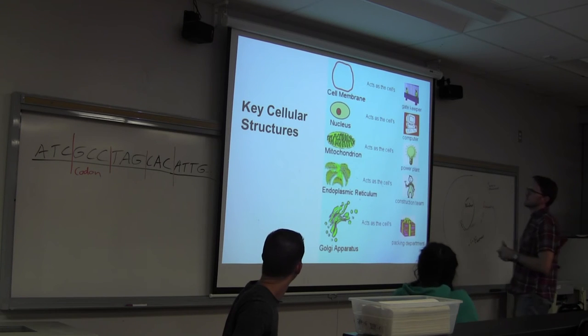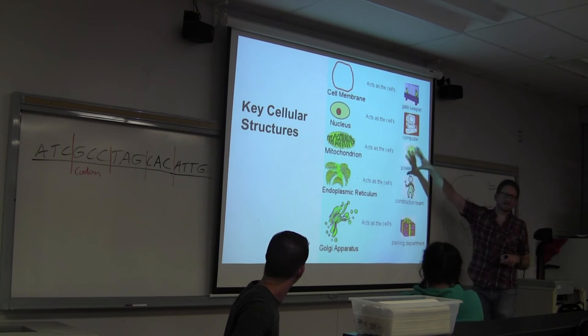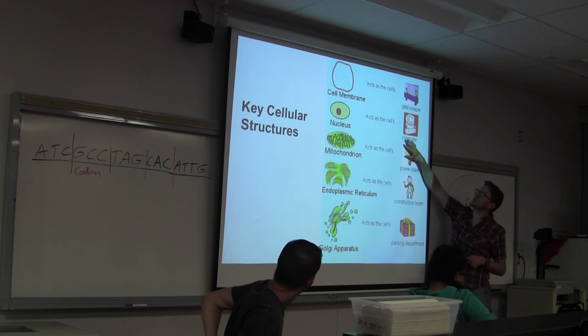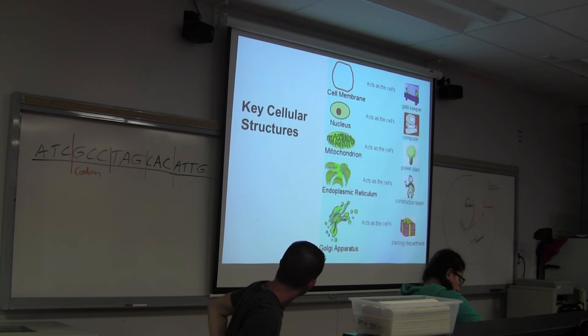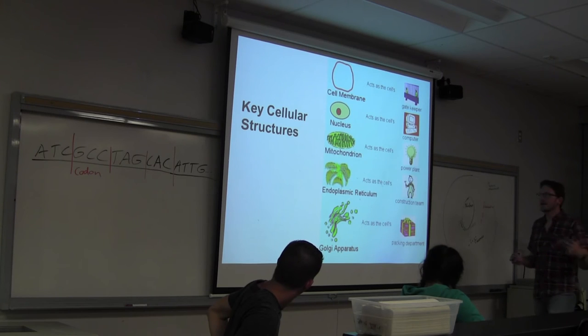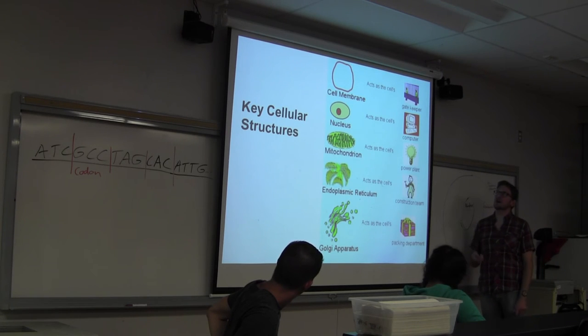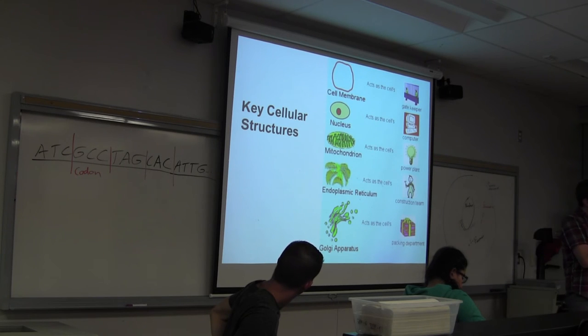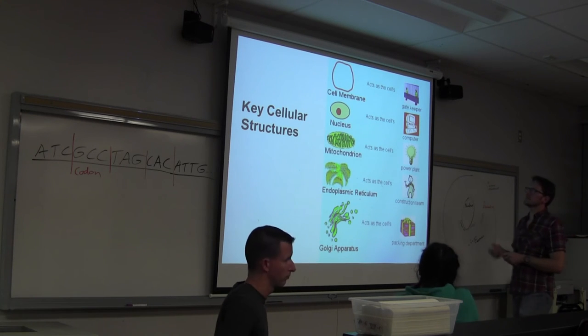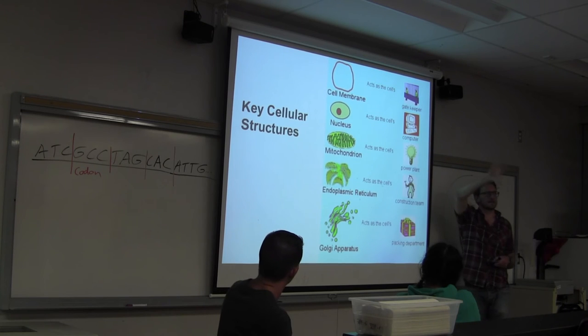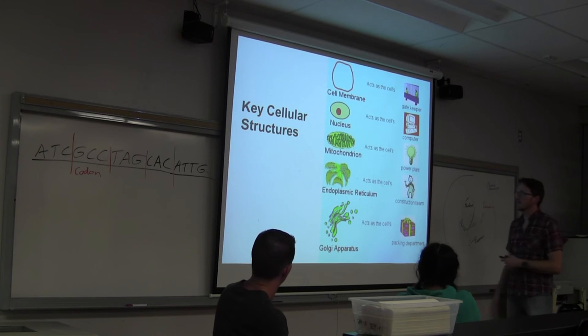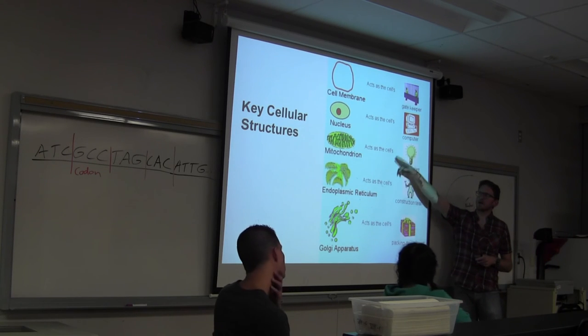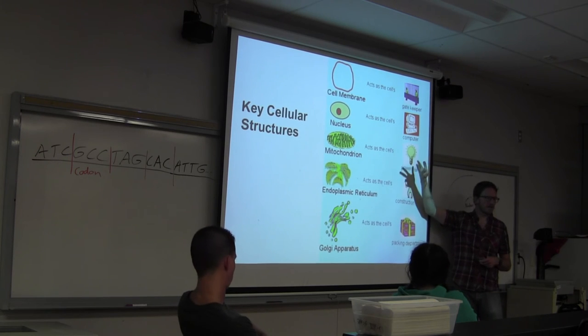All right. So I didn't mention a couple of these, but I want you to think about this as a nice little metaphor, like some industrial plant or something. And it's an easy way sometimes for people to think about it. You've got your cell membrane, this is the gatekeeper. Things go in that you need to turn into your product, and then you get your product out. Your nucleus, this is your computer. This is where things get figured out, and then the information gets sent out to be made into protein. So the mitochondria, of course, you need power, you've got to make ATP.